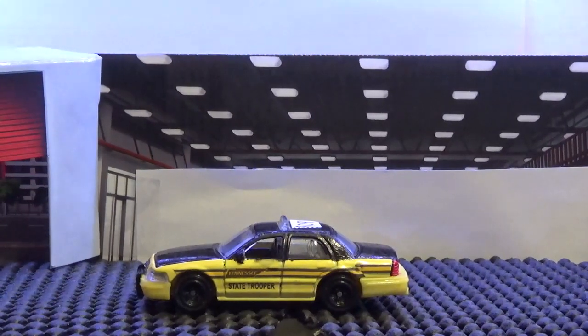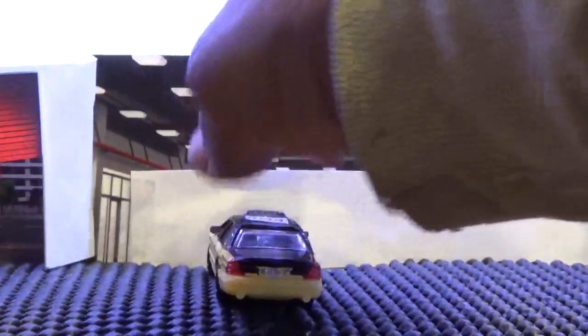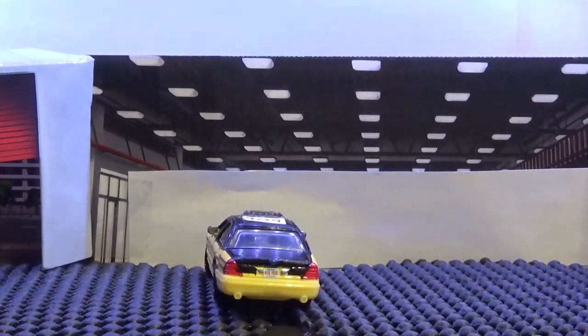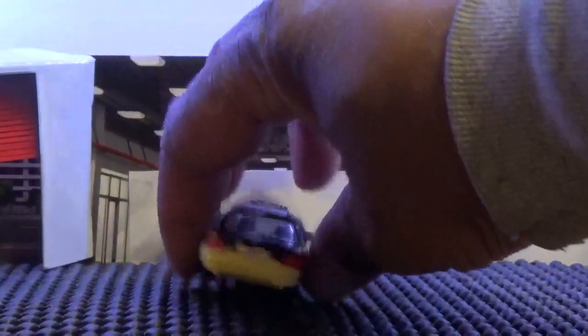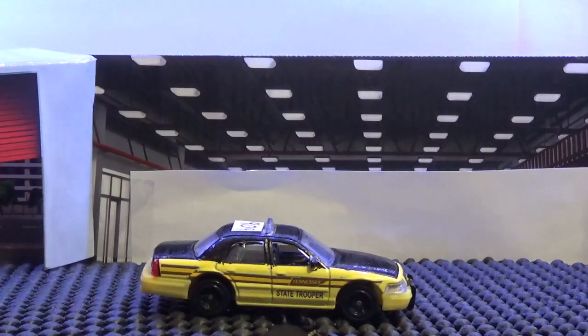Similar to the Chevy Impala, we put the customized decals ourselves — 'State of Tennessee' over the bar, and 'State Trooper' on the door. It covered the door beautifully. We two-toned the color all the way, detailed the front headlights and tail lights in the back, nicely done. There's a license plate on the rear and we tinted the wheels — it looks beautiful.